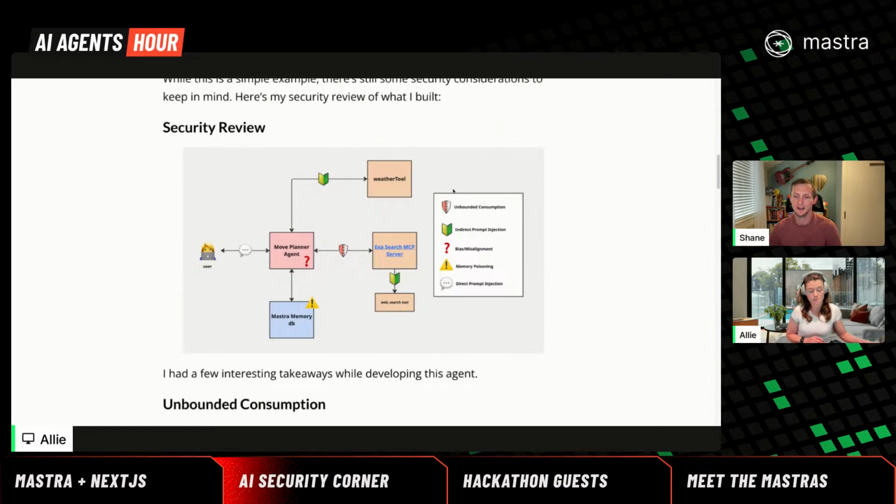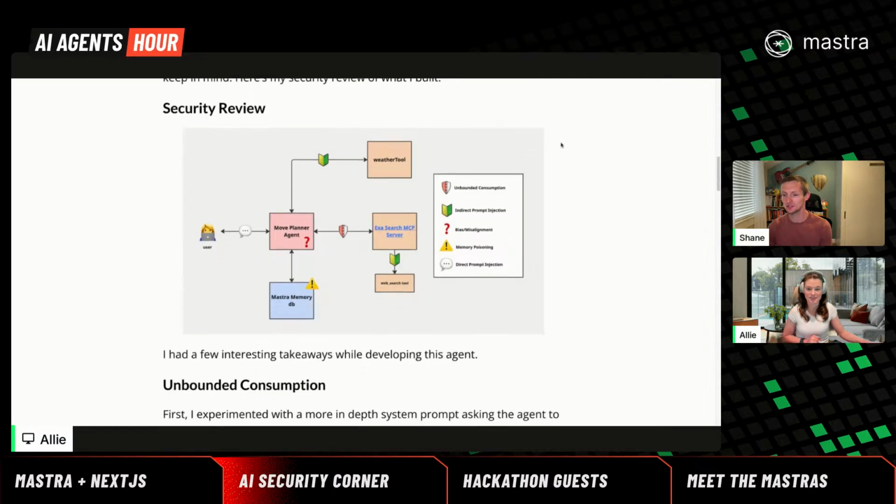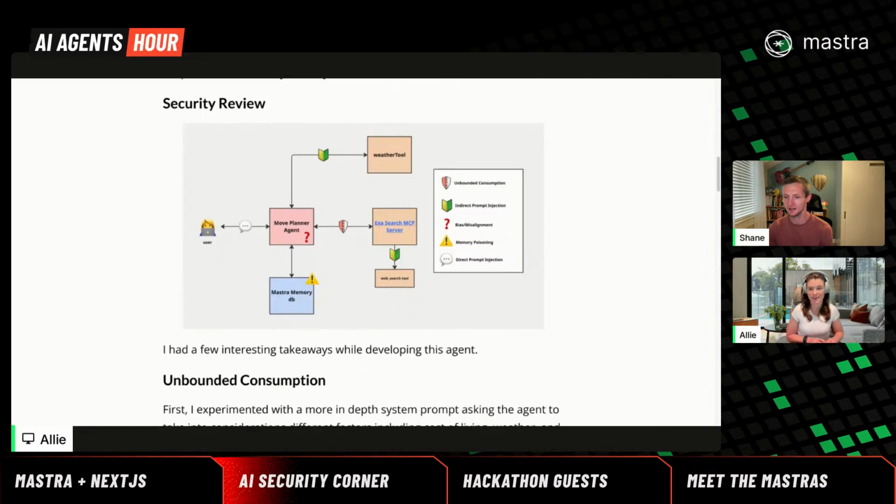So can I interrupt and ask, because of course I understand this completely, but maybe someone in the chat doesn't, or maybe I don't. So prompt injection, in this case, I'll explain it. You tell me if I got it right. So let's say we scrape some data from the web, and either hidden in that text somewhere, whether it's some kind of comment or whatever, it basically tries to get the model to return some kind of data that it maybe shouldn't have. Is that accurate? Yes, that's correct. That's a really good explanation.